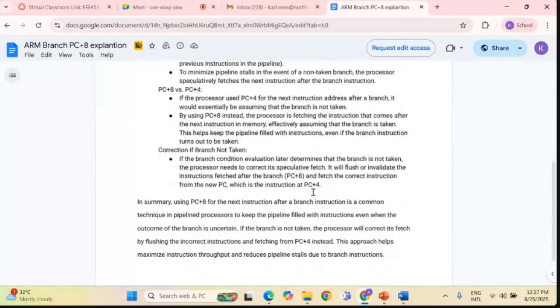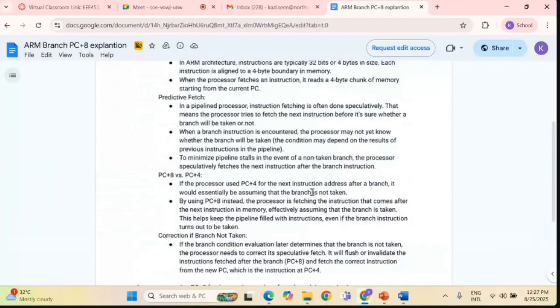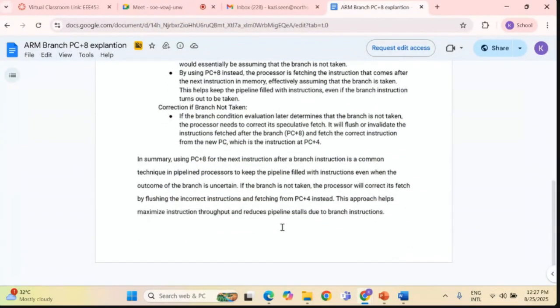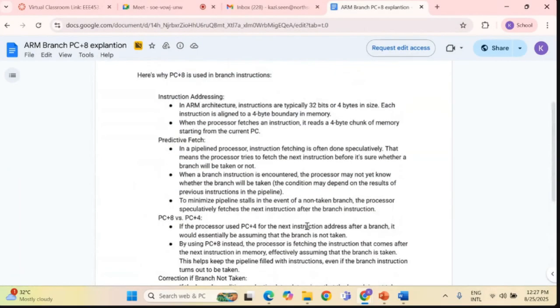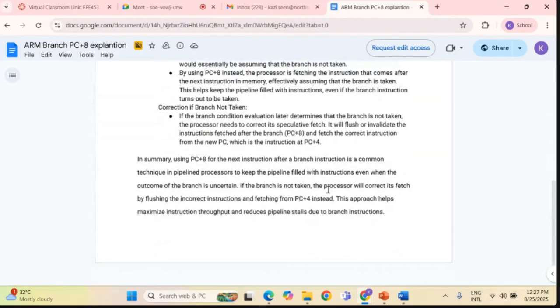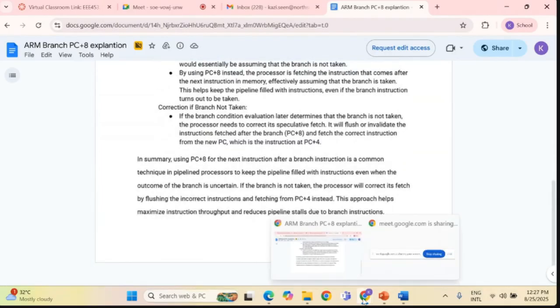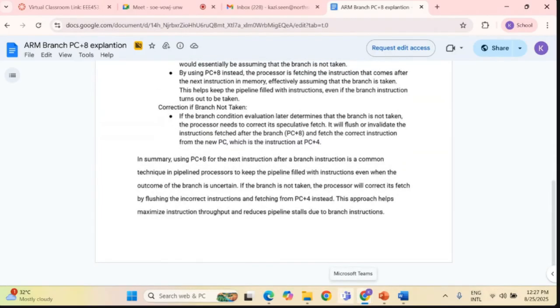Okay, here, so you can go through this, but that's the basic idea, that we add the offset to PC plus 8 due to pipelining, and this helps maximize instruction throughput and reduce pipeline stalls.